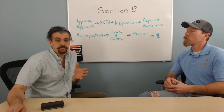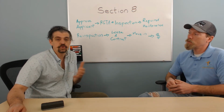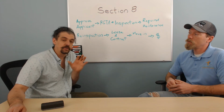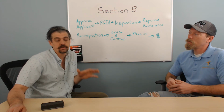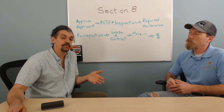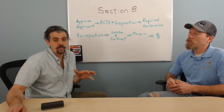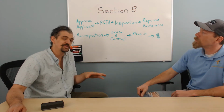So you begin subsidized housing just like you do any leasing activity. You just show the property. In your commentary, you want to say that you're open to Section 8 or other subsidies. People show up, they'll ask you that question anyway, even though you have it in your listing, and you say, yes, we're open to it. Then you have them do their background check, again, just like any listing.